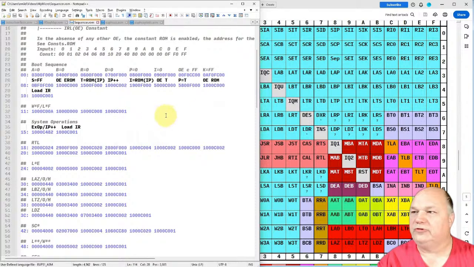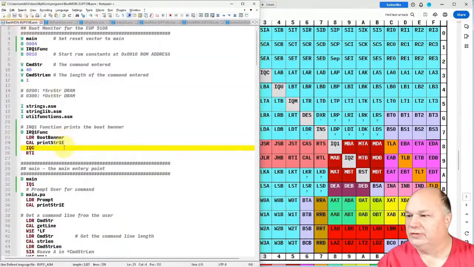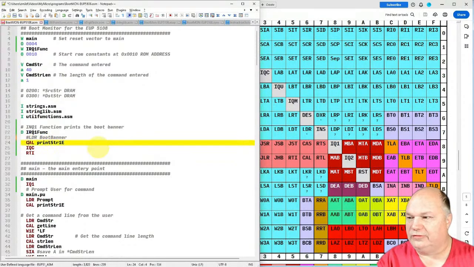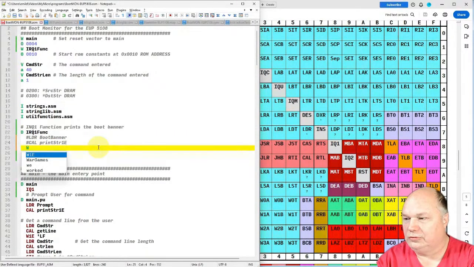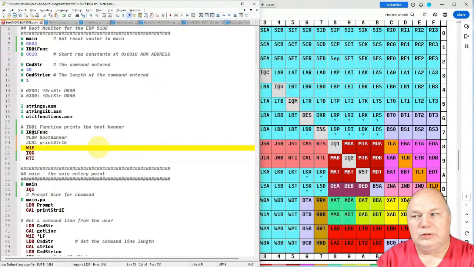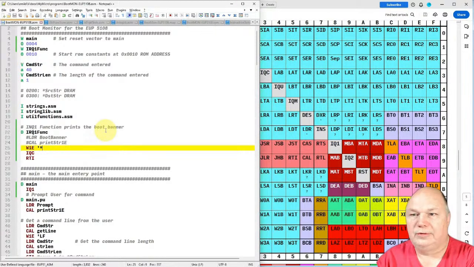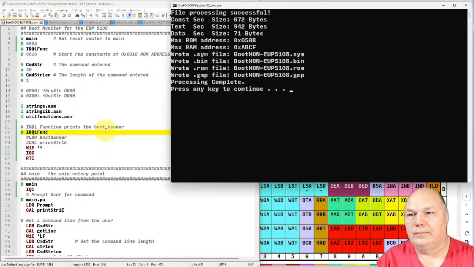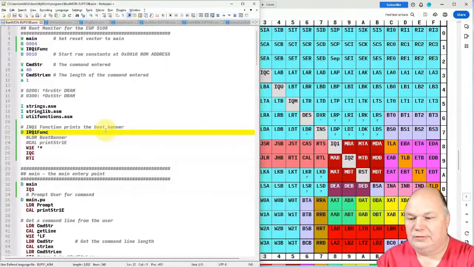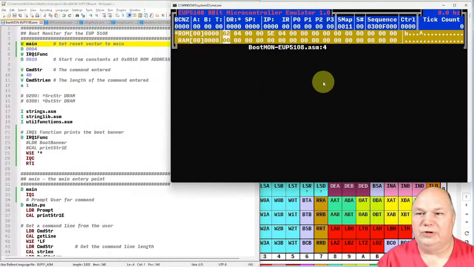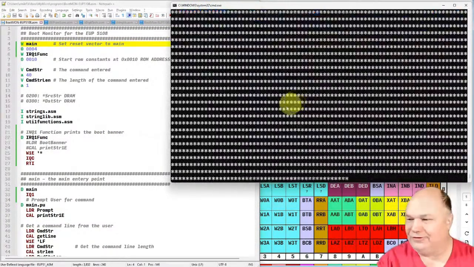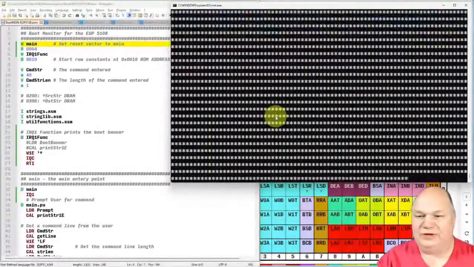trigger set. Let's see. First off, let's simplify this a good bit. We are not going to do these two long things. Instead, we will just do write one from EEPROM, and we'll just put the character asterisk out. Sounds good. Simpler. Builds nicely. See if it runs. If we just hit F5, screen full of asterisks, eh? So that's what we're going to find out. Why is it not clearing the interrupt like it's supposed to?